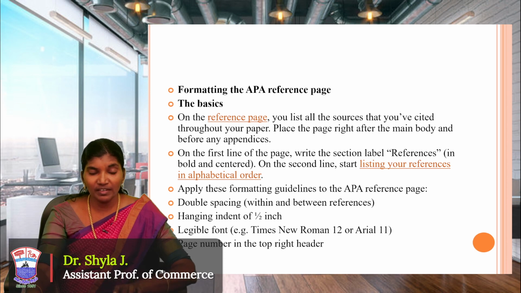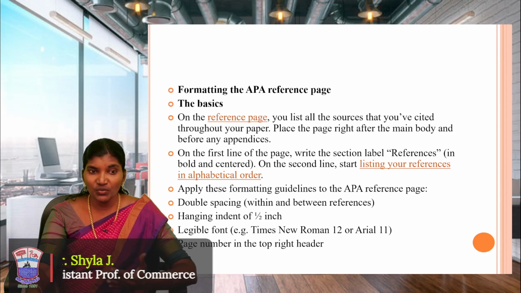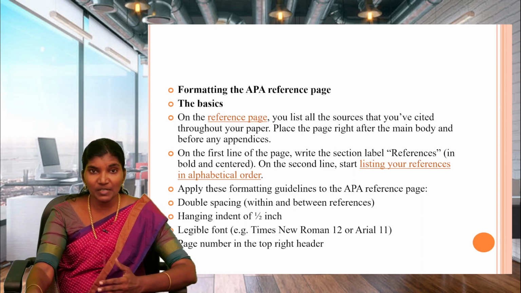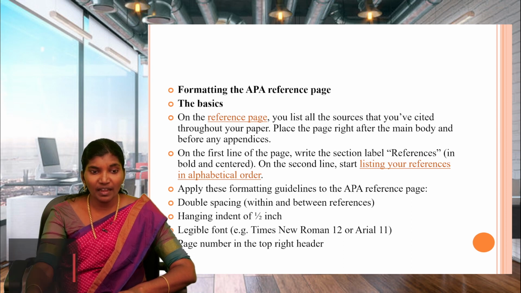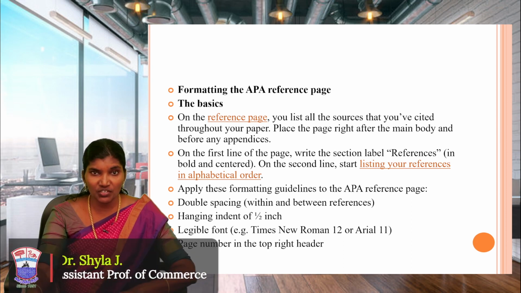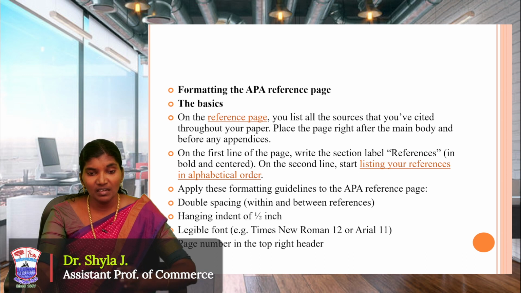Normally our spacing is 1.5, but in this reference you put double spacing within and between references, and a hanging indent of half an inch. That is, the main line begins after a space of half an inch. Use a legible font, normally a standard font style like Times New Roman.